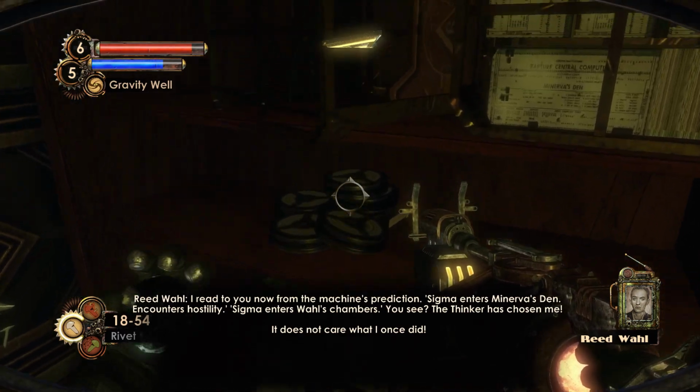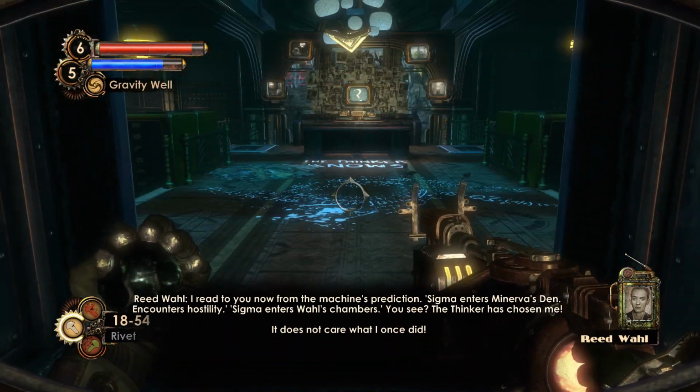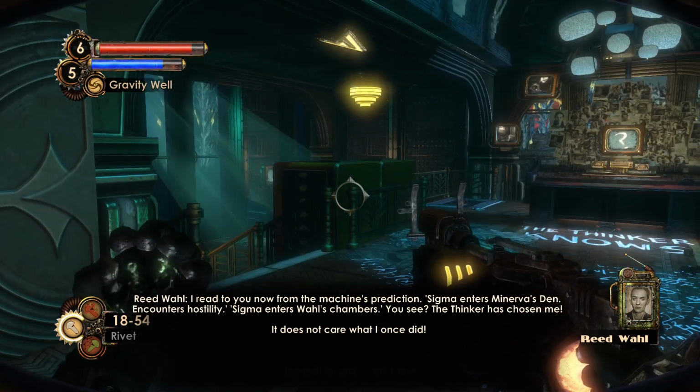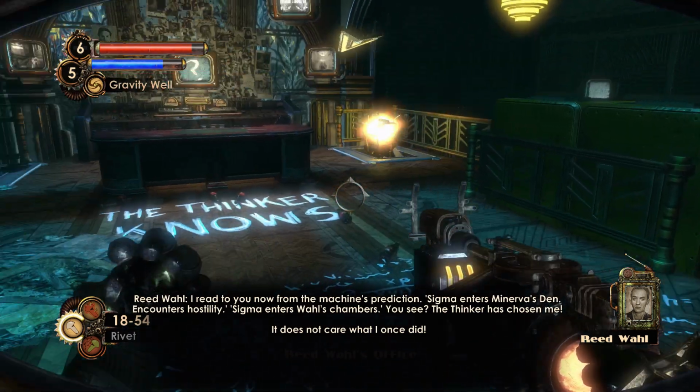I write to you now from the machine's prediction. Sigma enters Minerva's Den, encounters hostility. Sigma enters Wahl's chambers. You see, the Thinker has chosen me. It does not care what I once did.